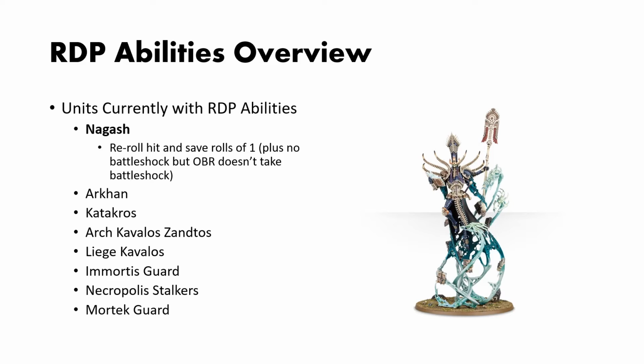I'd say the important one there is the hit rolls, because most OBR units, or at least the Necropolis Stalkers and the Mortis Guard, and I believe a few others, have Nadirite weapons, which means that 6s to hit explode, scoring 2 hits. So getting to reroll and potentially fish for some 6s is powerful.